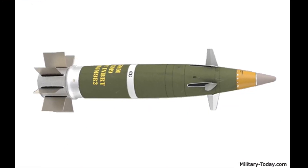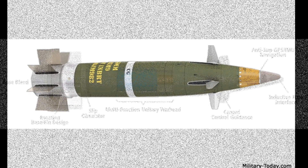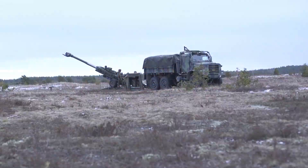In 2004 the development program was merged with a joint Swedish and U.S. program to create a guided artillery munition. During development and trials it was known as the XM982. The first firing trials of the Excalibur from the M777 Lightweight Field Howitzer took place in 2003. Low-rate initial production of 500 rounds was approved in 2005.